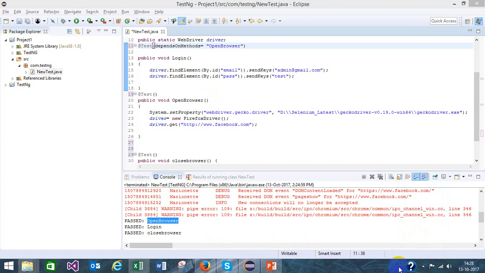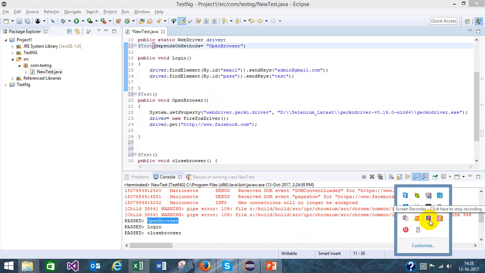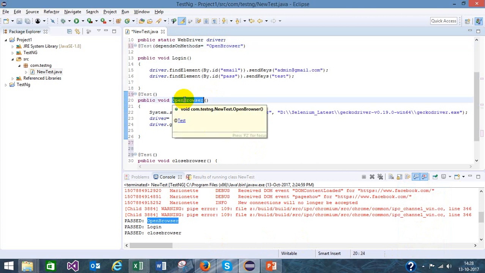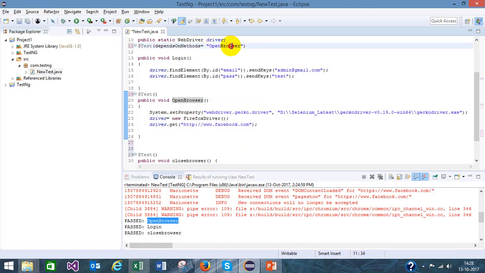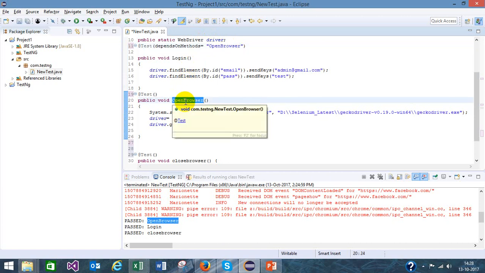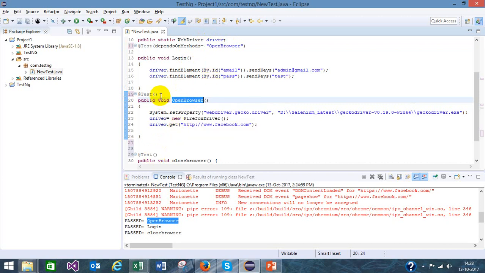Sorry for the interruption. Open browser is case sensitive, so I say dependsOnMethods open browser. Until and unless I open the browser, it will not allow me to log in. Over here also I can say dependsOnMethods equal to login.